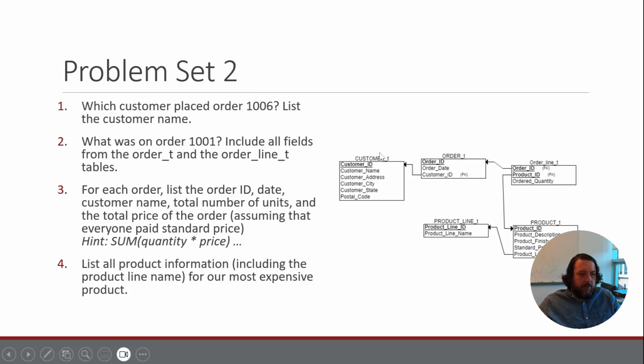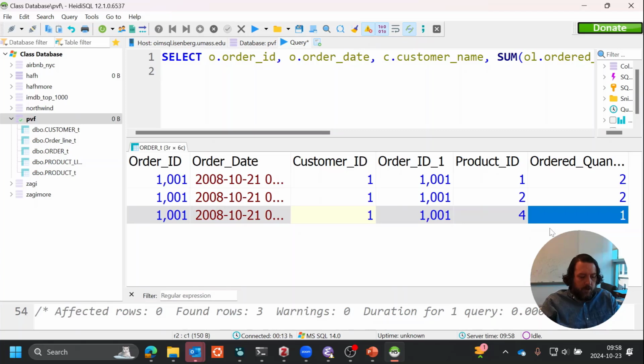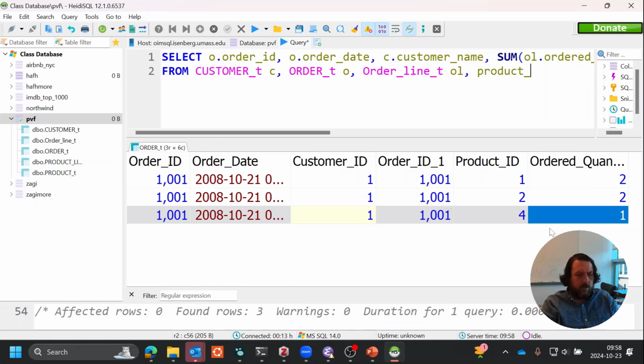So I'm pulling from customer T, order line T, and product T. So I'm going to need from all those. So from customer T, alias C, order T, alias O, order line, alias OL, product, alias P, where, and now I'm going to have to join all these together.